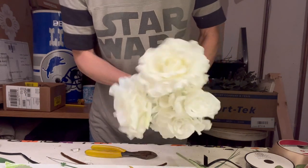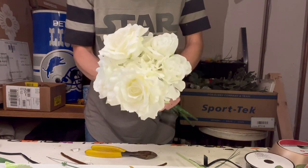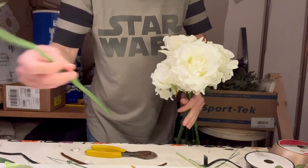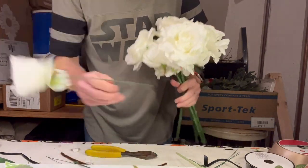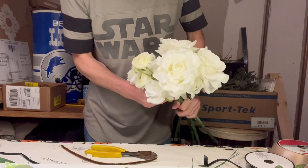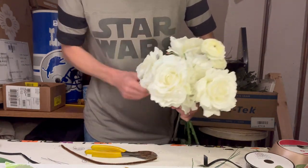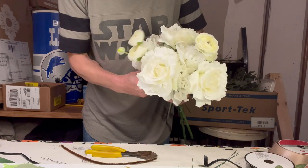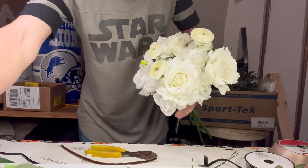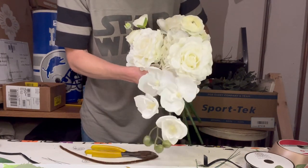What's nice about using one color — whether it be white, black, green, blue, red, pink, whatever — by using a monochromatic color scheme, you eliminate having to distribute colors evenly throughout the bouquet. So instead of worrying that there's too much red on one side and too much pink on the other, all I have to worry about is shape and texture. I don't want to group my ranunculus all together; I want those distributed evenly because they have a different shape and texture. Other than that, I'm just focusing on getting that nice cascading teardrop shape.